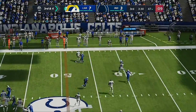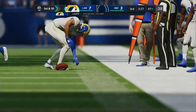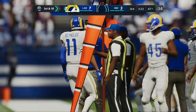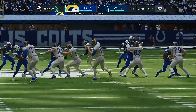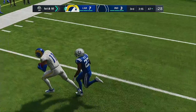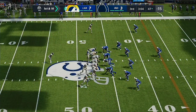From the gun on third down, Goff. This pass complete to Reynolds. And he is going to have a Rams first down as he'll be marked down a yard or two past the marker following a gain of six. That's now four completions in a row. A good bounce back following the interception last drive. Certainly not letting it affect him, that's for sure.